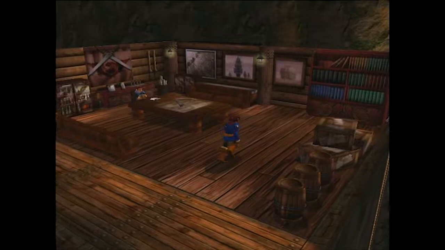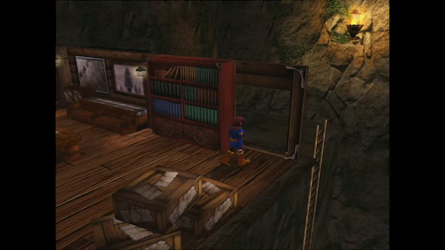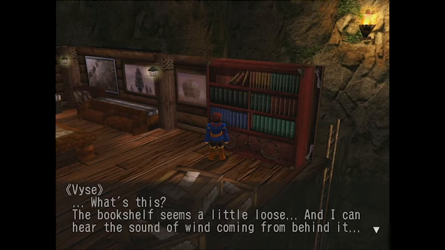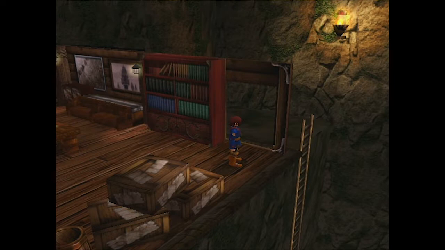Apparently this bookshelf, you can just totally move. So there's something I found when I was trying to figure out how you get Ika to come back to you. Oh no, damn it. Didn't mean to do that. Open the bookshelf. Open it. There you go. I want to go down this ladder here and see where this goes. Probably give us more treasures.